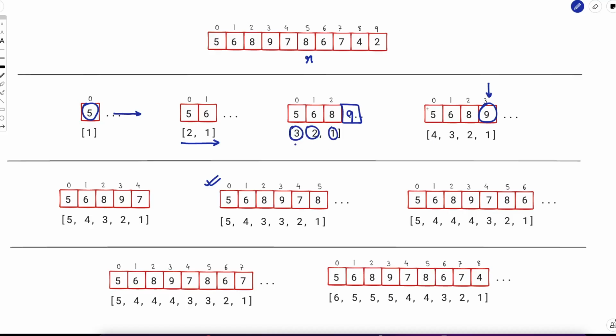It means the number of distinct elements for the subarray that starts at 5 would be 4. The number of distinct elements of the subarray that starts at 6 would be 3, and so on and so forth. So if the number is distinct, the value will simply increase for everything by 1, and there will be one more 1 added.